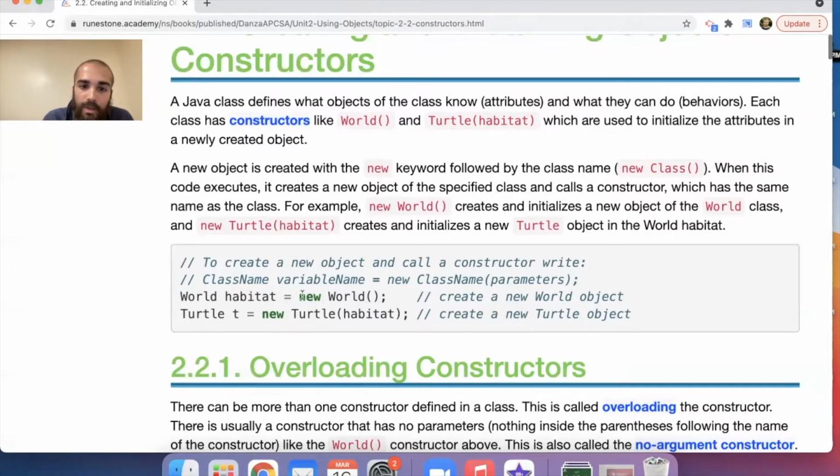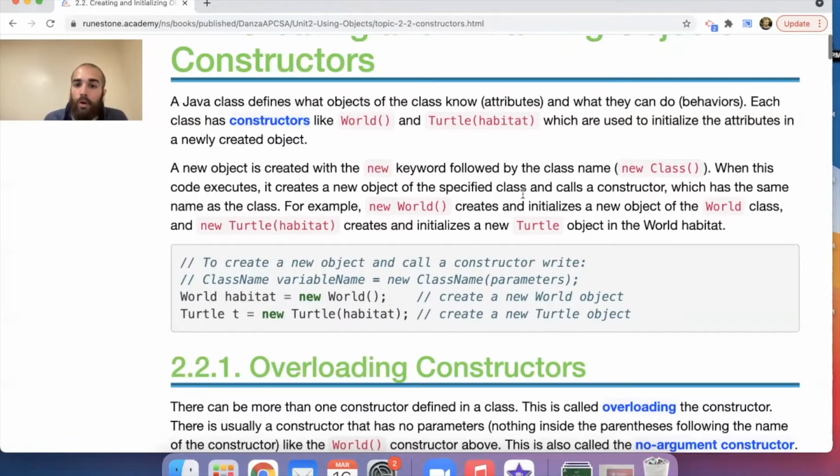And this is going to be a new version of the class. So that's how you would construct it and create an object. This entire line is a constructor. So when this code executes, it creates a new object of the specified class and calls a constructor, which has the same name as the class.